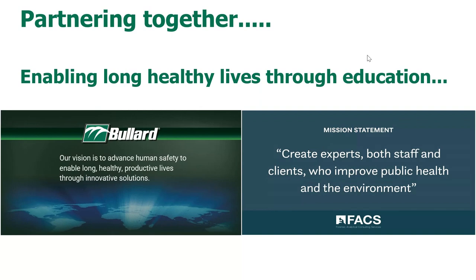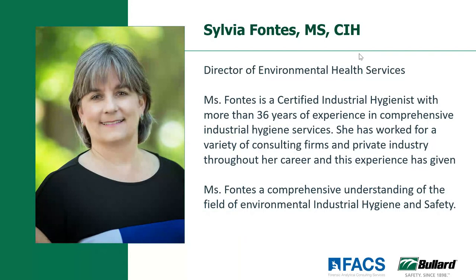Bullard offers a wide range of industrial supplied air respirators like the 88VX and GVX blasting helmets. Also supplied air airline filtration and monitoring products that protect abrasive blasting workers and spray coatings workers. We also offer PAPR devices such as the Eva PAPR and full respiratory hoods such as our new Sight Line PAPR hood. Because both FACS and Bullard are fundamentally focused on protecting the worker and promoting safety throughout our industry, we thought this was a great opportunity to partner together to provide valuable industrial safety and compliance knowledge from the certified industrial hygienist perspective.